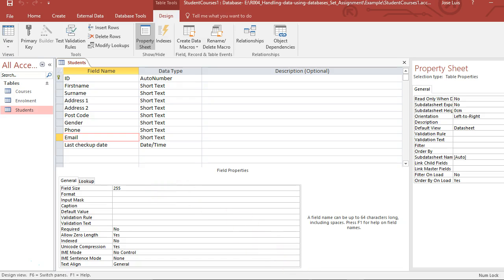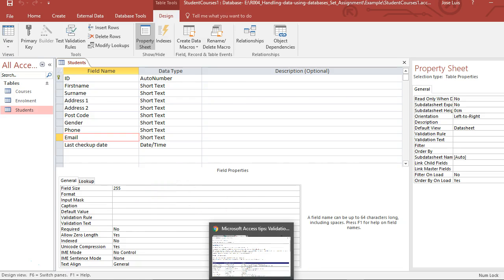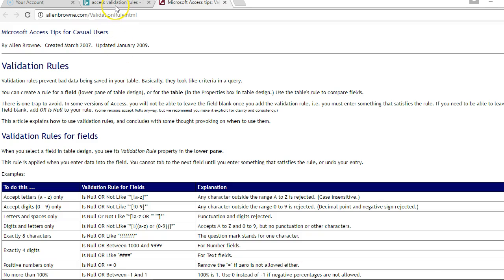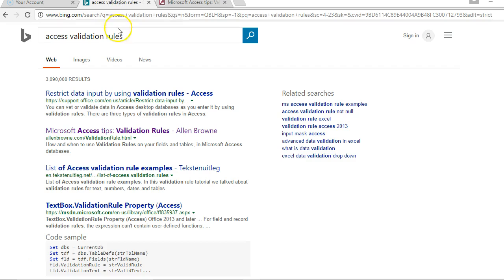Well, one way of doing that is using the internet. I went to Bing in this case, and I typed in "Access validation rules." This gentleman here has created a list of validation rules that I can add to Access.